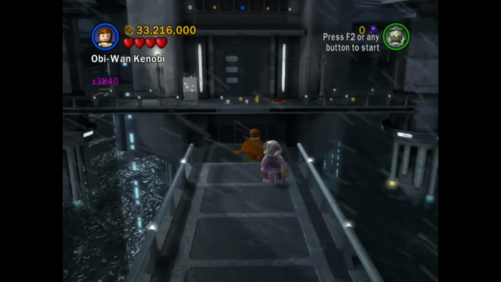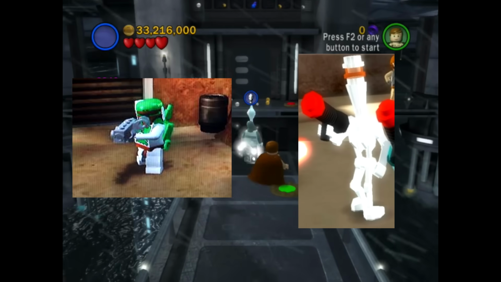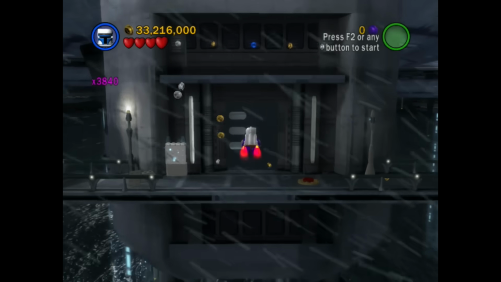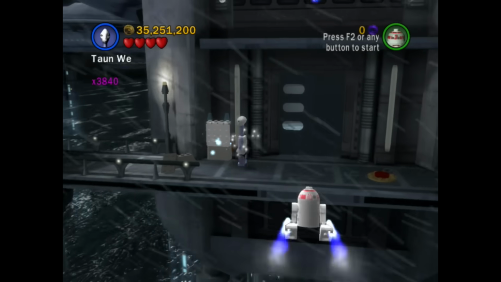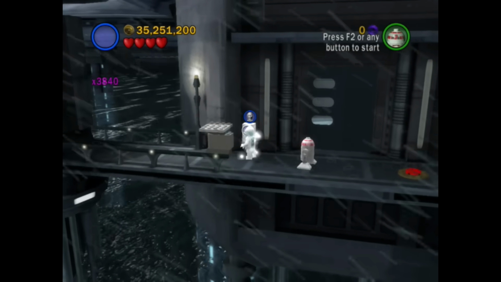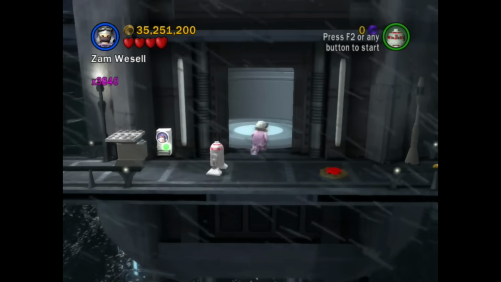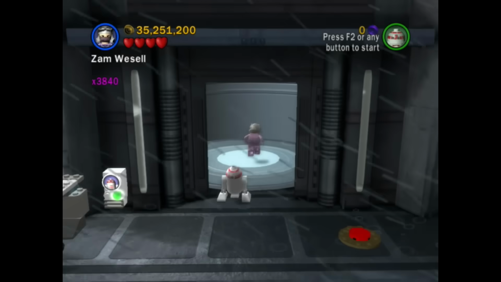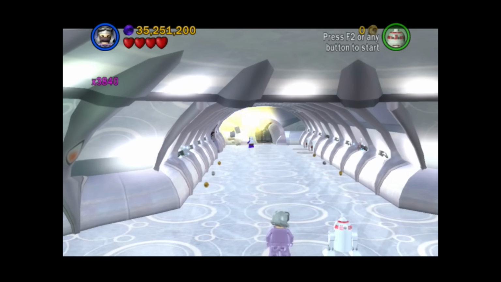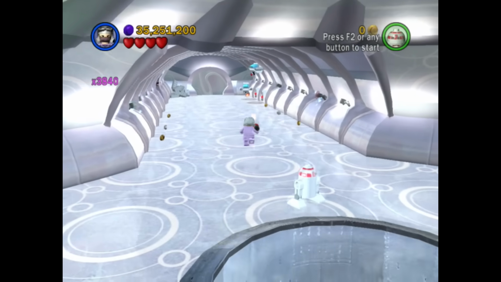Zam Wessel is like the worst one. You know, some bounty hunters can do more than just shoot blasters and throw bombs. About half of them can. But Zam Wessel is not one of those characters. She's a throwaway character. I mean, she died. She freaking died in the first act of Attack of the Clones. If that's not a throwaway character, I don't know what is. So, needless to say, I don't really care for her. I don't think anyone did.